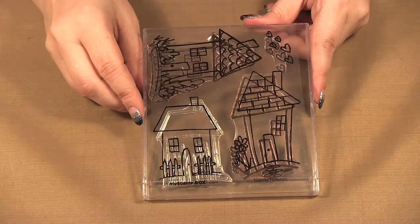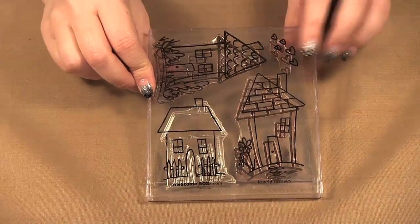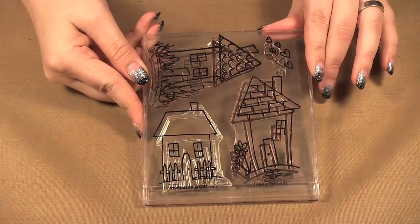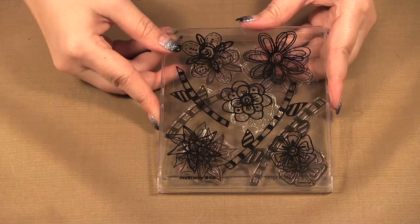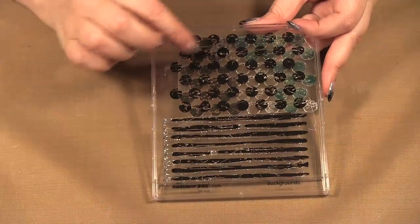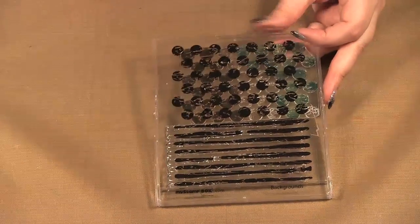Today I'm showing you some stamps from my stamp box. They are a Canadian company, so I always like to show you some Canadian products. This set here is called Lovely Houses. This one here is Striped Stems. And then we have a backgrounds set, which has like a bubble wrap stamp and then some distressed stripes.